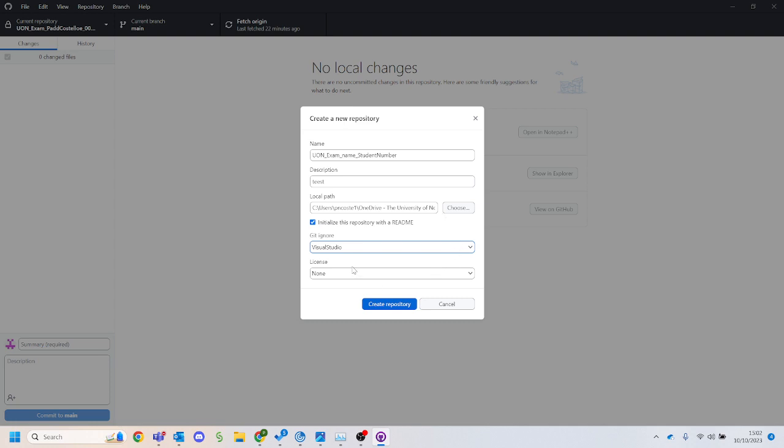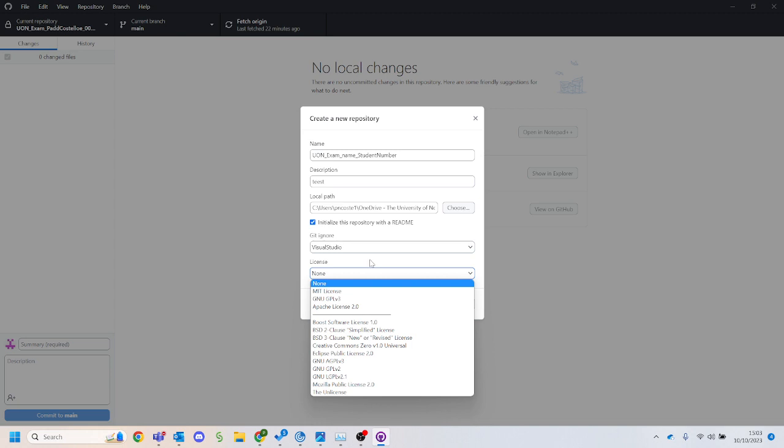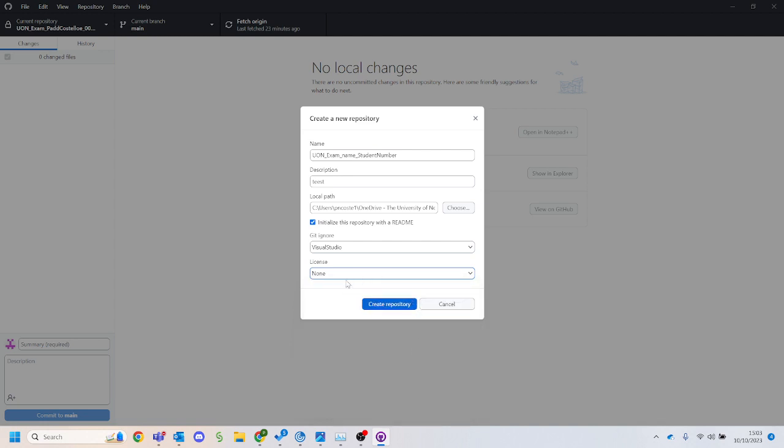As for license, if you're intending to have collaborators on this and have it as an open project, you probably want to pick one of these top three. These are all open licenses, so they allow anybody to work on your project by forking off a separate branch of your project and working on it. However, we're just going to click none for now, especially if you intend to keep this private. You might as well keep it as none.